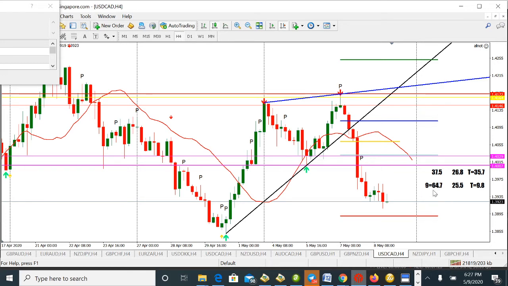This one is the body. That is candle 9, the total percentage of the body in relationship to the lower wick and upper wick, which is 64.7. Then this one is the head. The head for the bear candles will be close to the low, that is close minus low. That will give you the head. And the tail will be high minus close. That is exactly what you have here. This is the tail, 9.9 and 9.8 for this candle. The head is 25.5 and the body is 64.7.